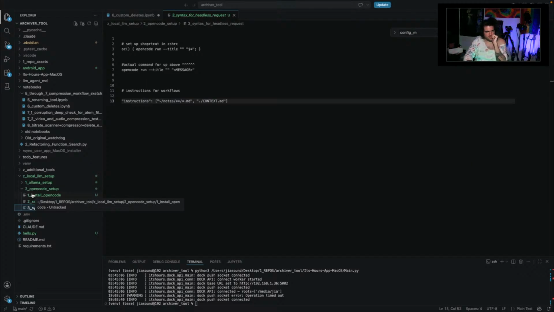Quick question for the ZSHRC shortcut. I don't think we really need that because it's going to be syntax. It's going to be a shell command that has that already built. That's going to be populating it with a variable for the prompt, and the prompt is essentially going to be the markdown. This is all pre-built workflows that are built on bash commands essentially. So I don't think I really need that shortcut, but I think that figuring out how the sub agent stuff works would be really interesting.